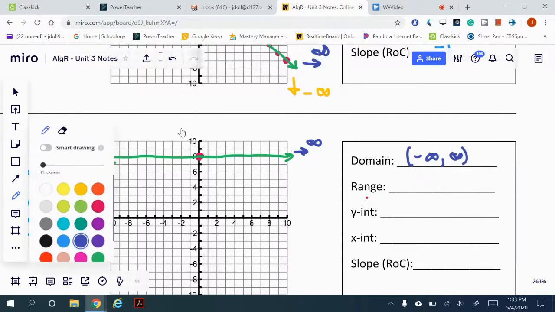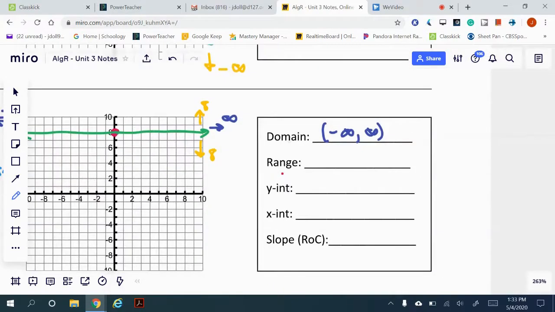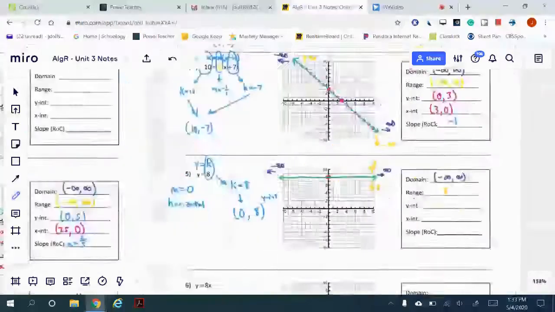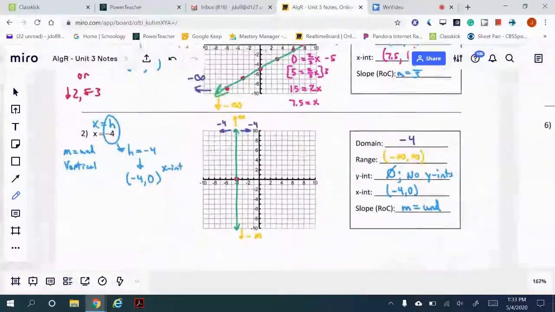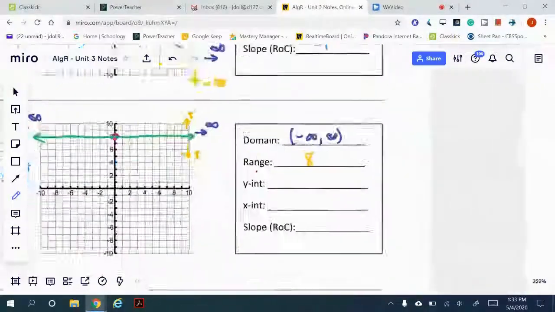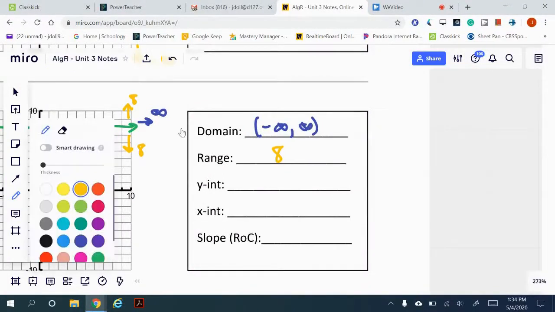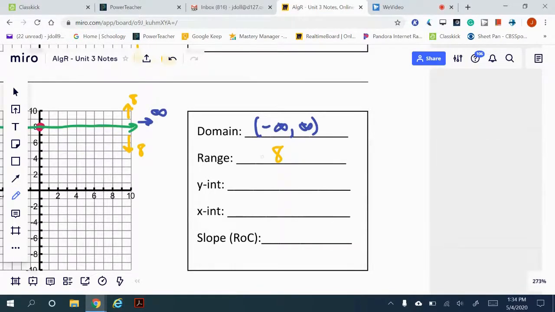But the range is what gets a little tricky, right? So it's going to go up, and 8 is the largest number that I'm ever going to get vertically, but 8 is also the smallest number. Again, we can't have an interval between 8 and 8. They're the same number. So very similar to what happened here, where the domain was just a number and the range was from negative infinity to infinity for a vertical line. When we flip the line from vertical to horizontal, we flip what we have with the domain and range. Now, the domain goes from negative infinity to infinity, and it's the range that is just a single number.